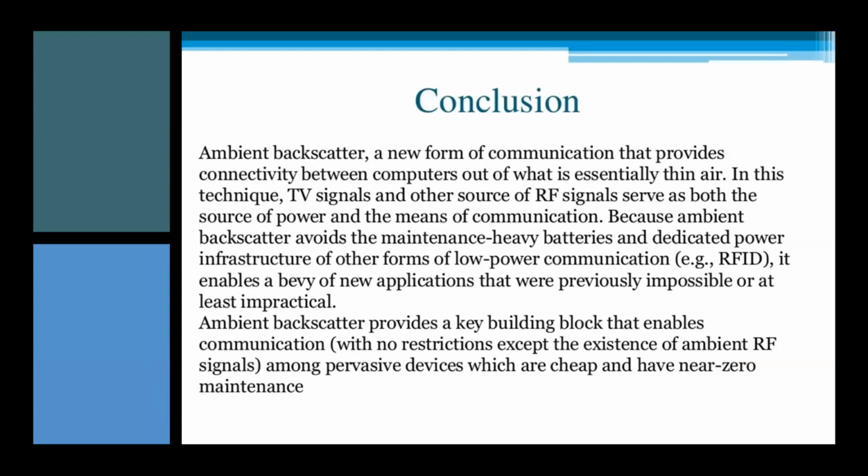Because ambient backscatter avoids the maintenance-heavy batteries and dedicated power infrastructure of other forms of low power communication, for example RFID, it enables a variety of new applications that were previously impossible or at least impractical. Ambient backscatter provides a key building block that enables communication with no restrictions except the existence of ambient RF signals, among pervasive devices which are cheap and have zero maintenance. So thank you.